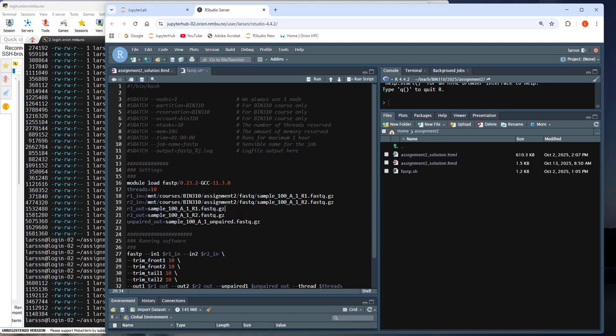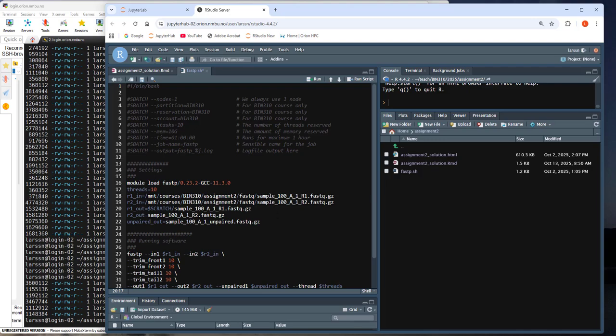It's not an error if you do it, but actually now I would like the output to be on my Scratch disk, because that's how we usually do it. We output first to the Scratch disk and then we copy home whatever we want to keep. Actually, these files we want to keep, so it's not an error, as I said, to save it here directly. But just for the sake of the example, I want to send this to the Scratch. And actually I have, and then I can type like this $Scratch.